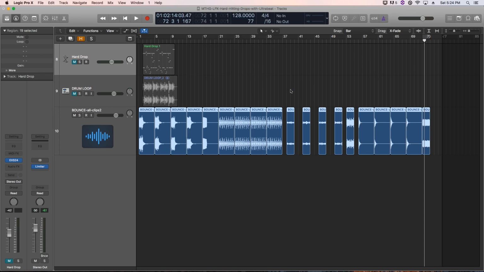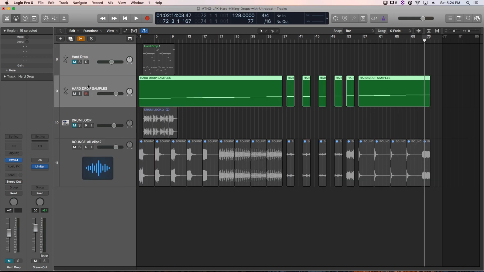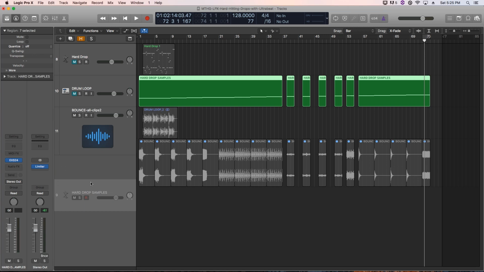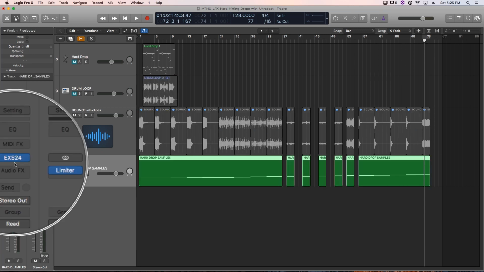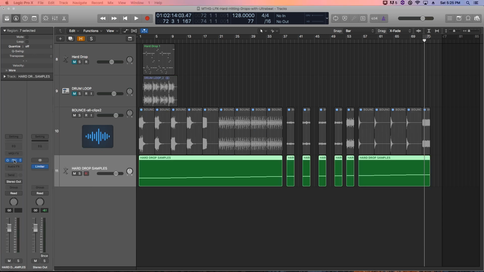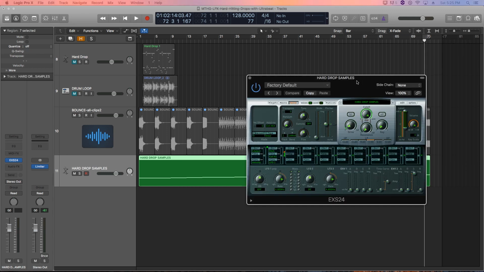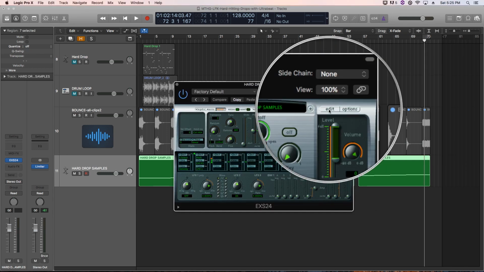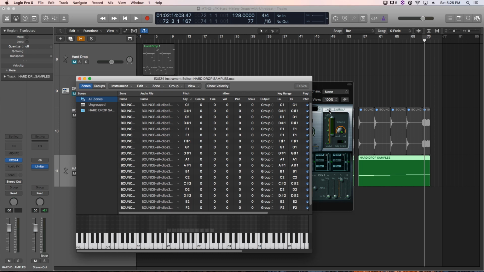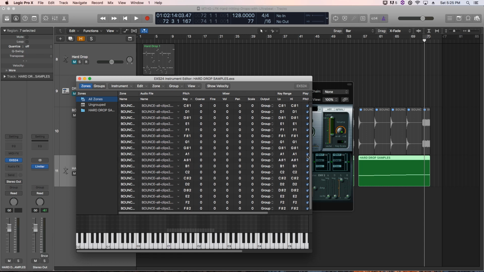So we'll hit OK. And what this does is it creates an EXS24 instrument for us. You can see it right here. And it's cut up. Let me click the edit button here. It's cut up each of those clips, each of those regions, and placed them into the EXS24 instrument.